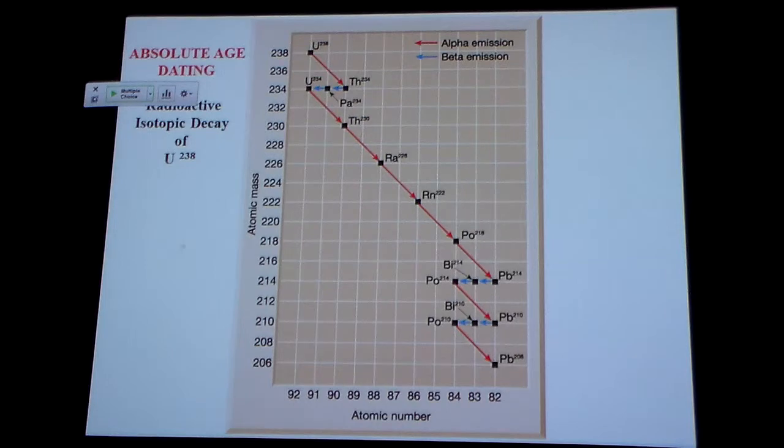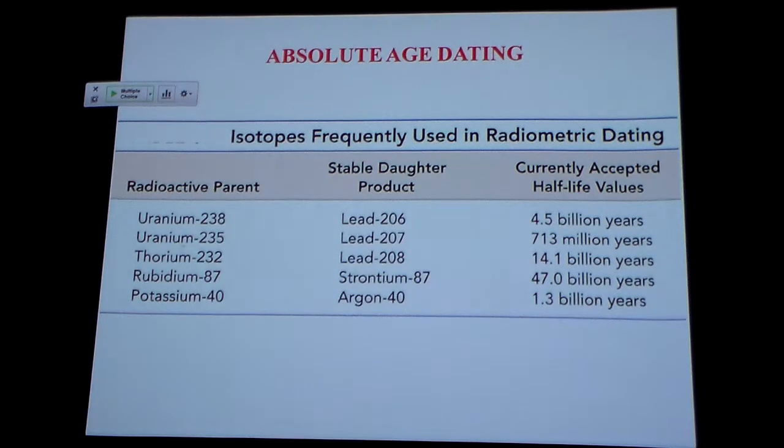And each of those decays happens at a set rate. So we can look at these materials and figure out how fast each one of these reactions takes place. And they've measured these things in labs, and they keep remeasuring things with more accuracy, more decimal points, better instrumentation. And there is a book about that thick that is all the decay constants for various elements. So we have a pretty good handle on this process. So we use these isotopes and these known decay rates now to help us age date rocks.